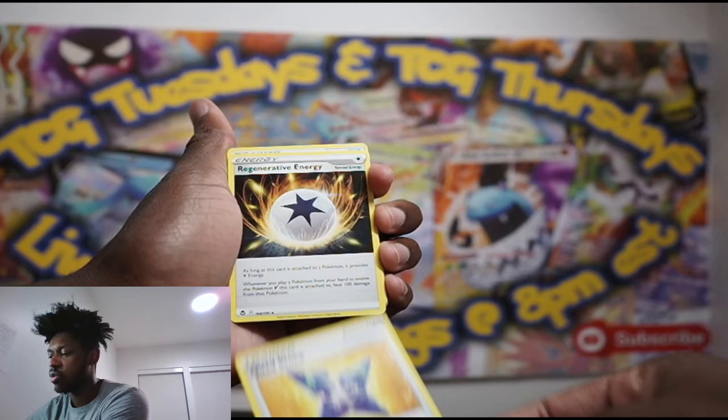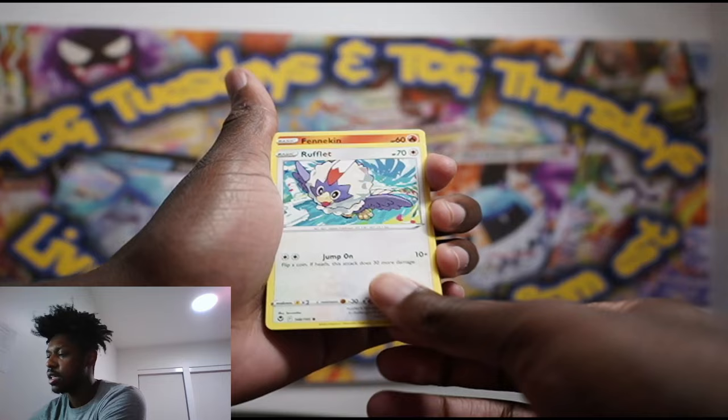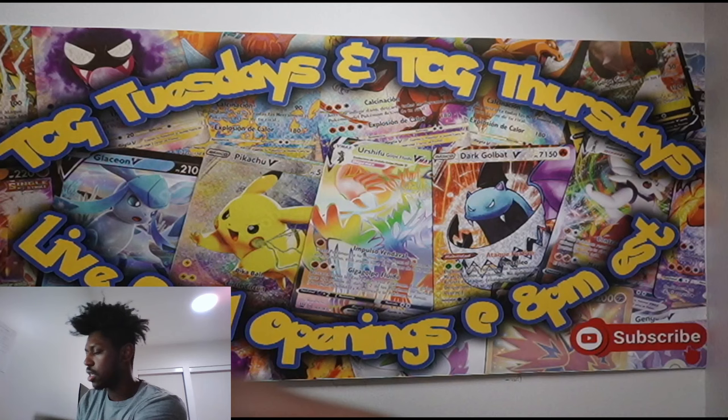So they're pretty good. OG Fossil, I kind of get that part. Feebas, oh, it's sleeping. Nice. Fennekin, Litten, Rufflet, Finneon, and a Dreepy. Like, nothing crazy out of that one. Need a big hit. That Rockruff Trainer Gallery is a pretty nice hit, I have to admit.